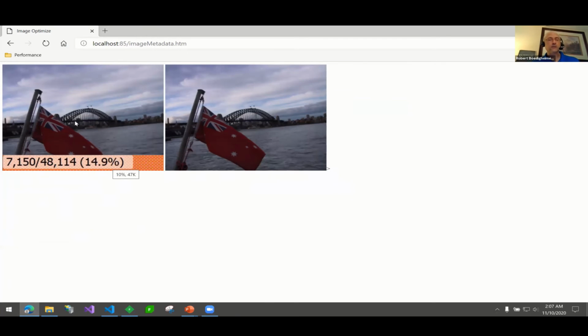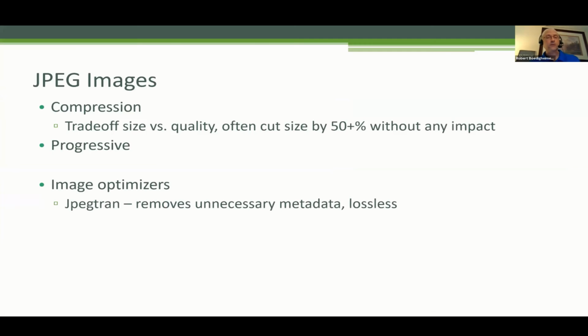So when I take pictures on my phone or on a camera, part of the details inside that JPEG file is the shutter speed, the camera I used. None of my customers care about that, right? They don't want to have my file be 15% bigger just so that's in there because it doesn't visually impact anything. So I use a tool called Jpeg Tran. It will actually strip out that metadata. So if you've got lat long or any of your camera information, you can have that taken out. Again, it's just a performance enhancement that doesn't change the visual quality of your images.